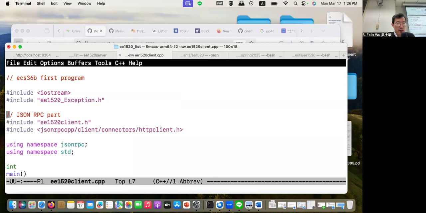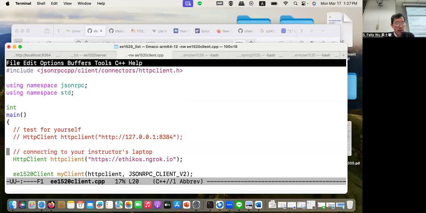Of course, we have this include file, don't worry, but you can see that this line is include jsonrpccpp. You need to use that remote procedure call facility, okay? The program is the main program, and I need to set up an HTTP client. Imagine it as if I'm actually using a web browser, Internet Explorer, or Safari or Firefox. I'm using the browser, but within a C++ program.